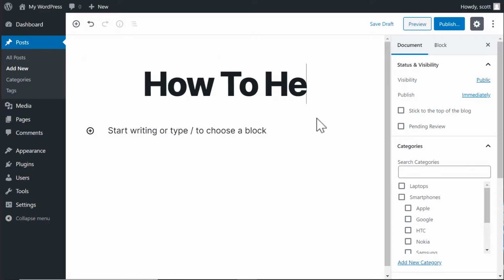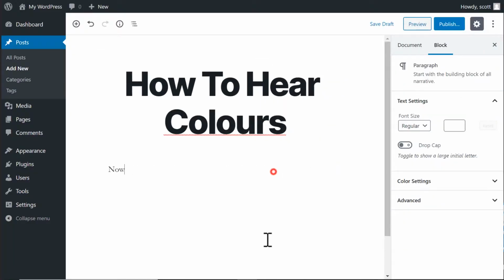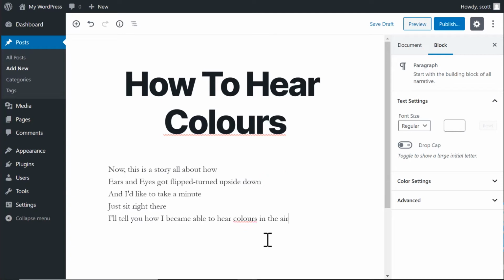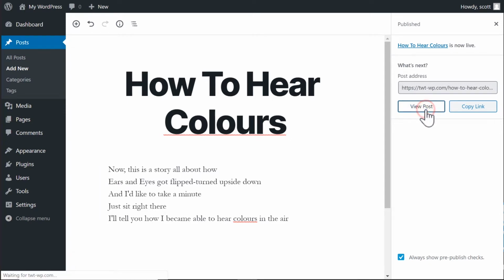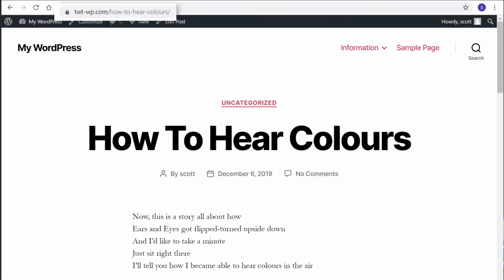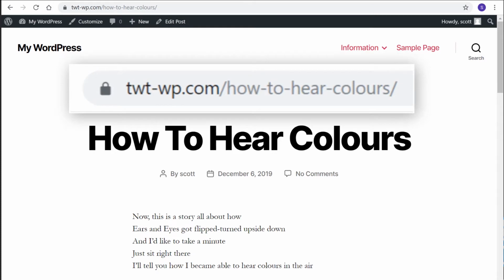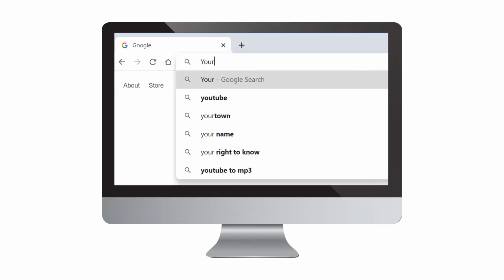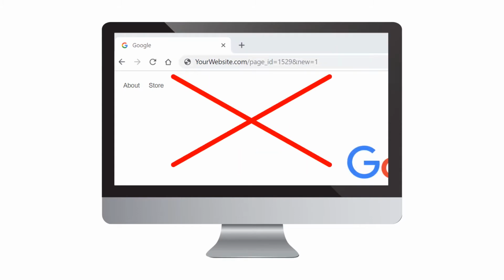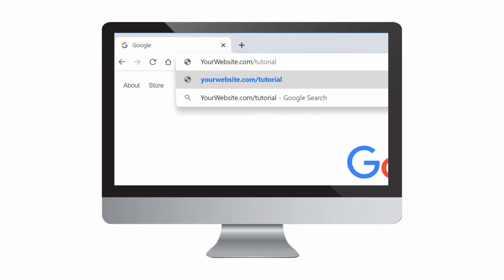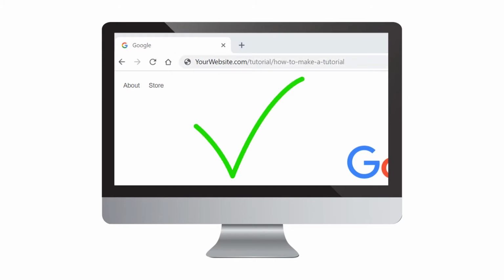When you create a post or a page in WordPress, the URL or address for that page is created automatically for you. In WordPress, these are called permalinks, meaning permanent links. The URL or link of every page of your site is important. It is how that page on your website is accessed. You want the link for your pages to be easy to understand by your visitors, while also having keywords to help Google understand what the page is about, which helps with your SEO.